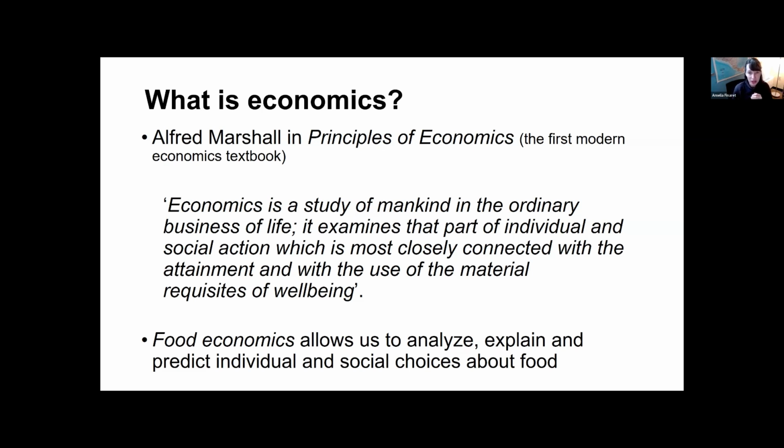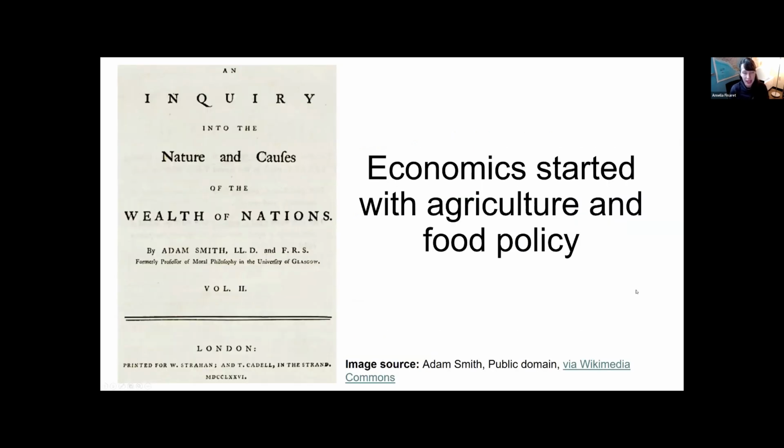So what economics allows us to do is analyze, explain and predict individual and social choices about food. So this could be anything from someone choosing what to eat for dinner to how everyone's choices then add up and give us prices to what governments decide in terms of policy. All of those things are economics. And economics actually started with food, with agriculture and food policy.